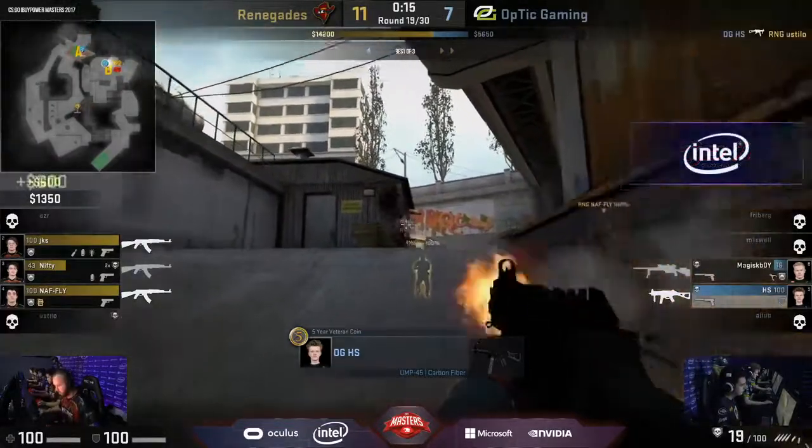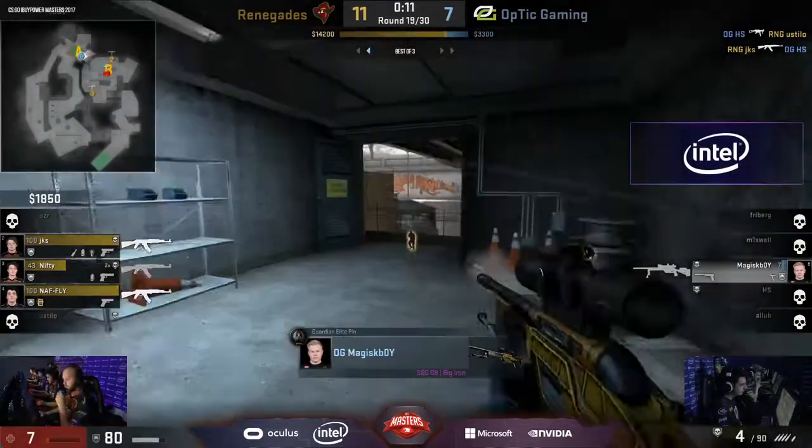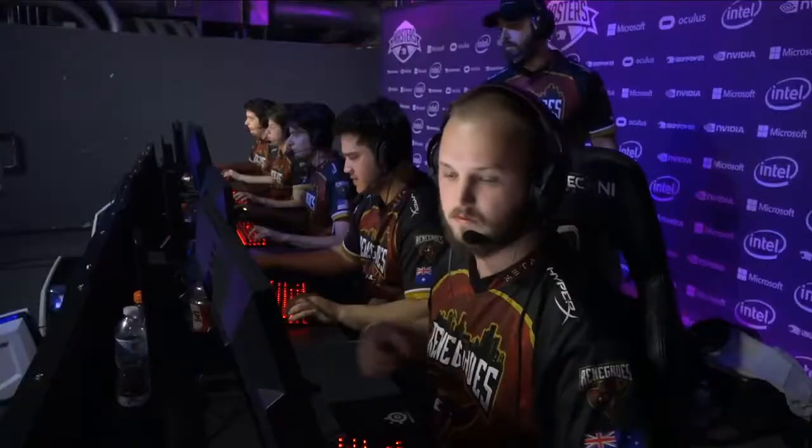So HS, well, he's still committed here. There's so many players, and JKS going to clean it up as well. Magis is alone, and he's not going to be able to get anything done from the heavens with the scout. He'll just get domed. Renegades, they are looking on form so far, Dust.